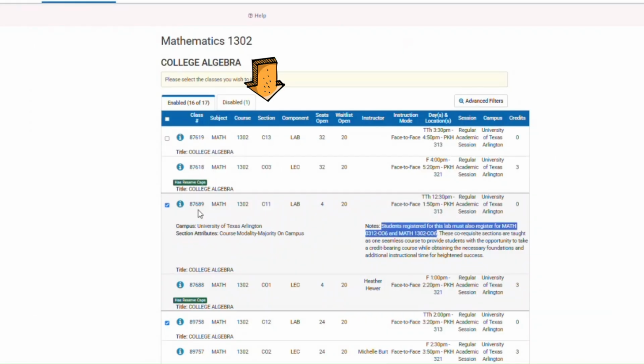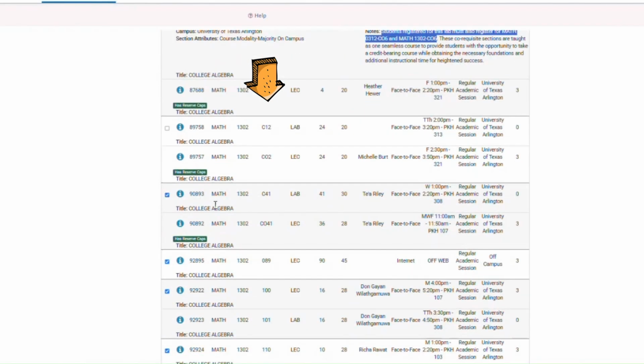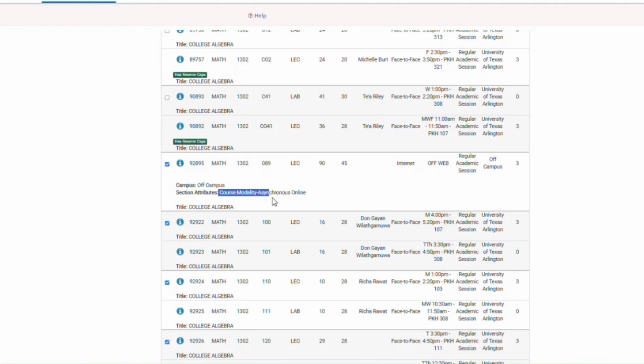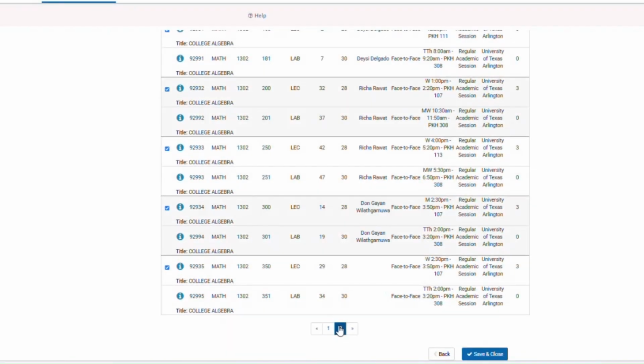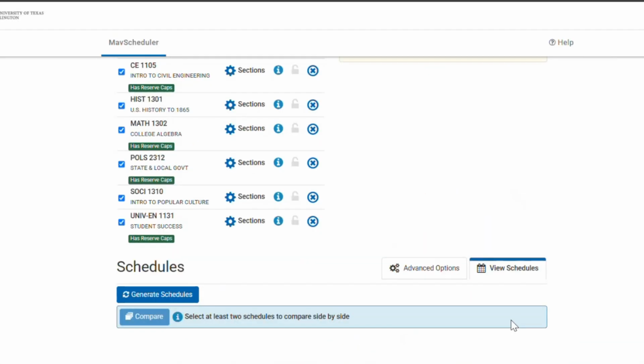Notice that the first few sections indicated by the arrow on the screen look different from the others. By clicking the eye icon, the section details will expand. The section details provide useful information such as course descriptions, instructional methods, special requirements, and other attributes. Tip: some sections with a C in the section number may be reserved for a specific student population and could require additional enrollment permissions. Review the section details carefully before selecting these options.